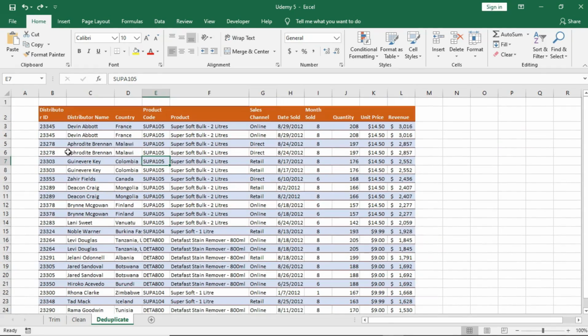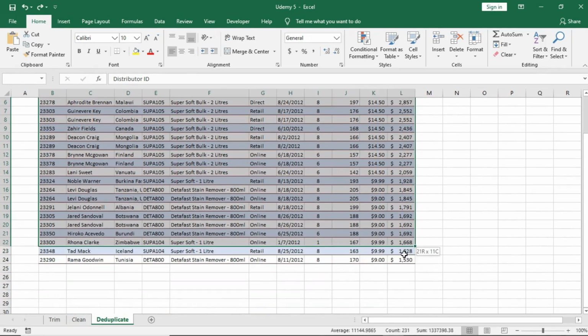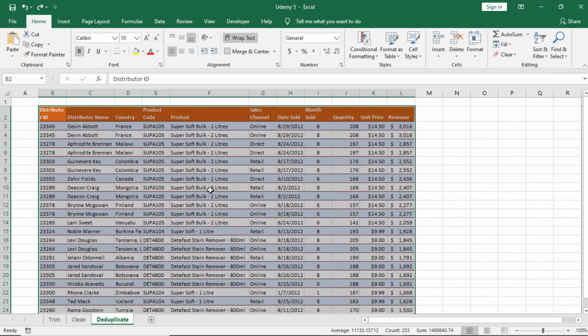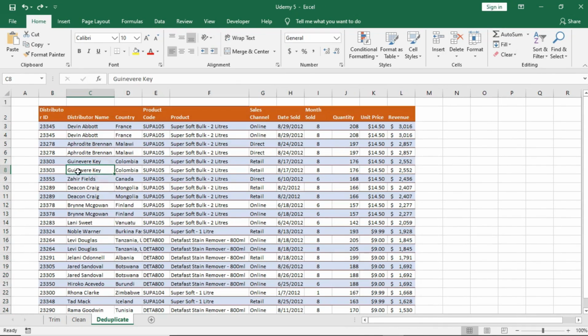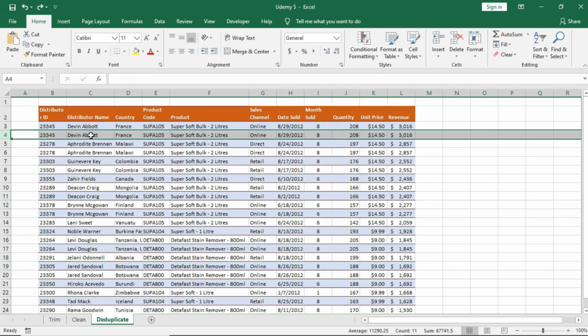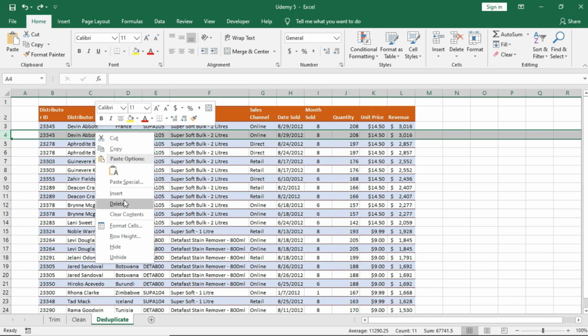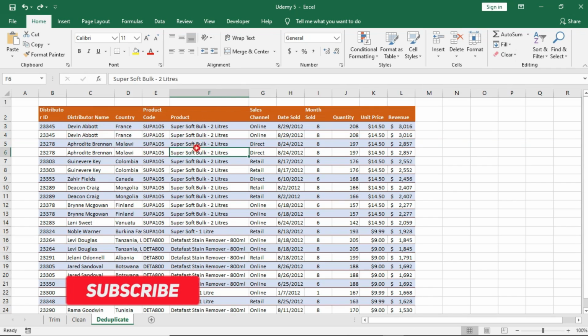Now I'm using a small data set sample, but sometimes the data set may span thousands of rows, and so sometimes you don't know what data has been duplicated and what has not. So friends, in that case, it becomes very tedious to start looking at the data one by one and trying to delete what has been duplicated. It becomes very tedious that way.